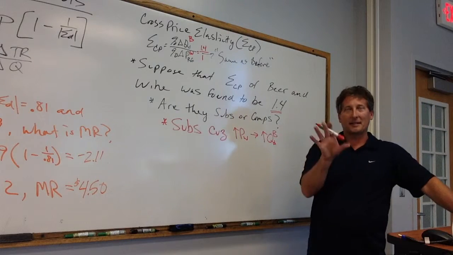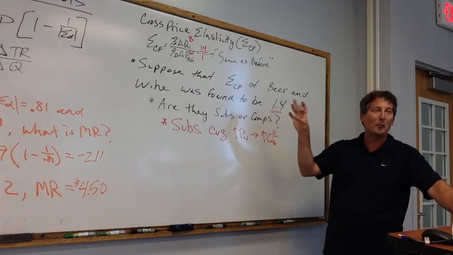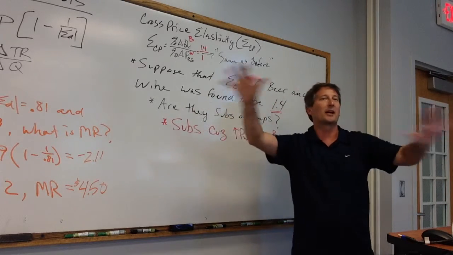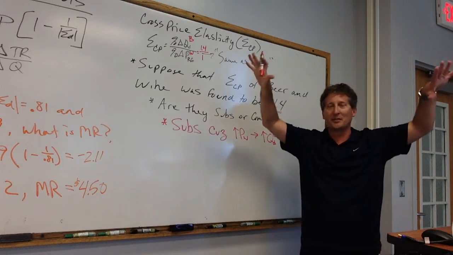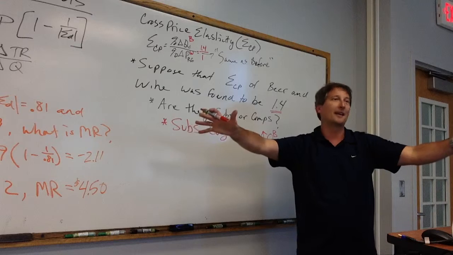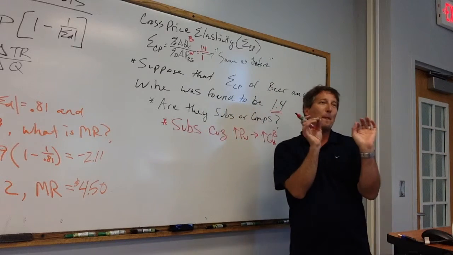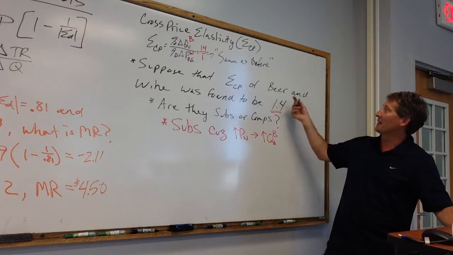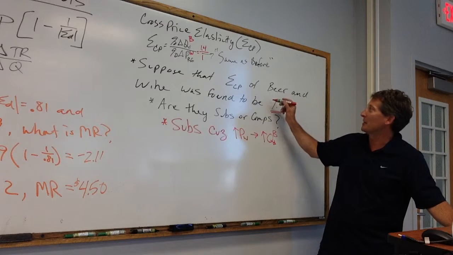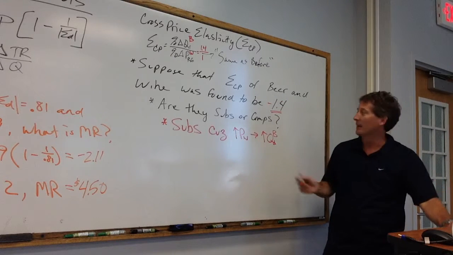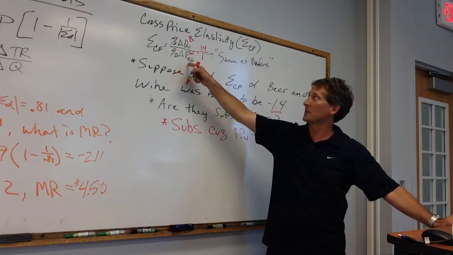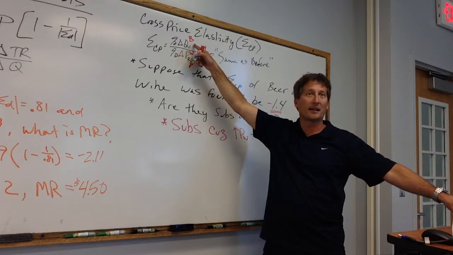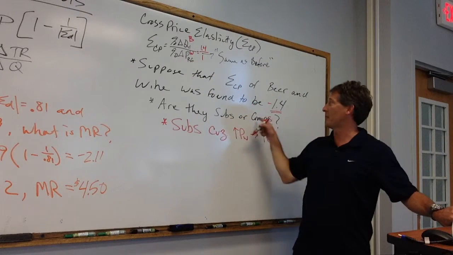Nature's going on, the economy's going on. We look at the data, and it is what it is. So I'm not going to make them, but rather, how could we have found that? If we would have happened to do a different study or a different time or different goods, and that was negative, then a 1% increase in the price of wine would lead to a 1.4% decrease in the quantity of beer, right?